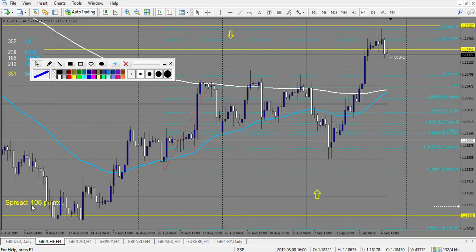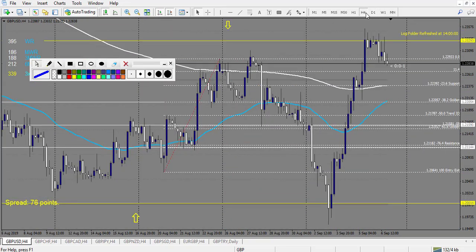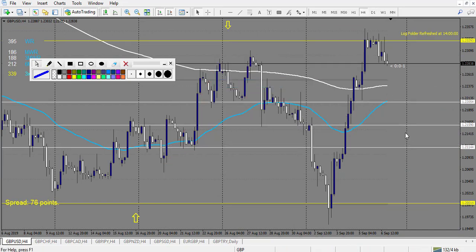Now GBP USD. I will remove the Fibonacci for more clarity. Yeah, better. So we expected to sell where the price actually is right now, and we expected to buy at the bottom. And the bottom, because last week it nearly touched those two levels. So those two levels for last week are gone from the profile. This one has been violated so much, so we don't take it anymore.